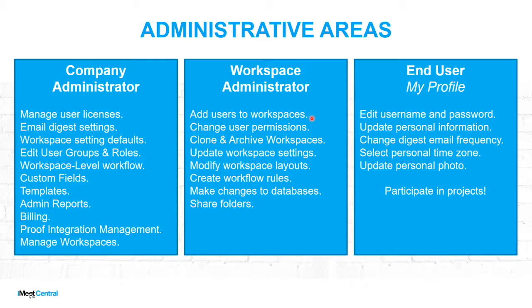Now, notice that this sentence here and this sentence here, manage user licenses and adding users to workspaces. They sound similar, but there's an important difference there. A company admin can add users to the system and appropriate them a license that you're paying for. But once a user has been added to iMeet Central, a workspace administrator can invite them into a workspace.